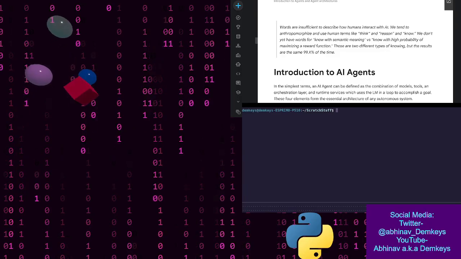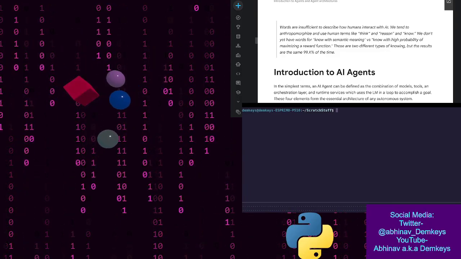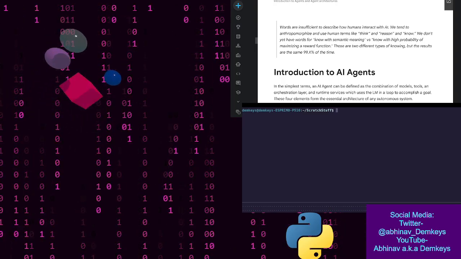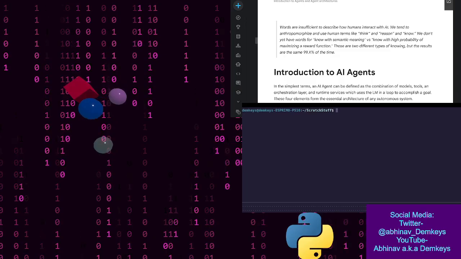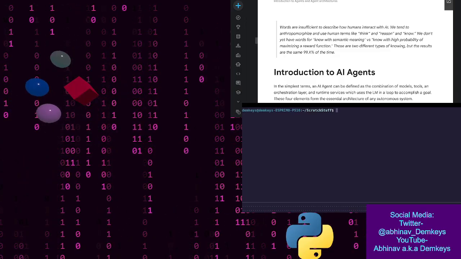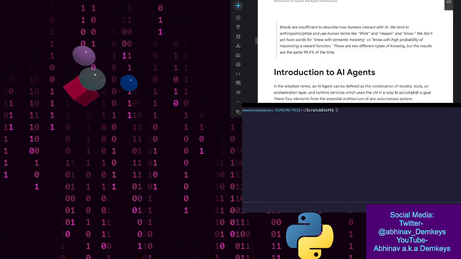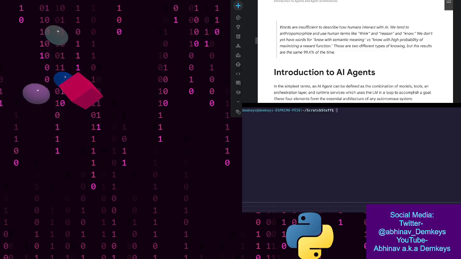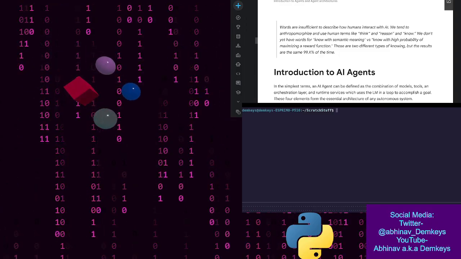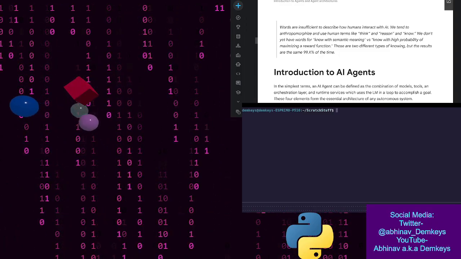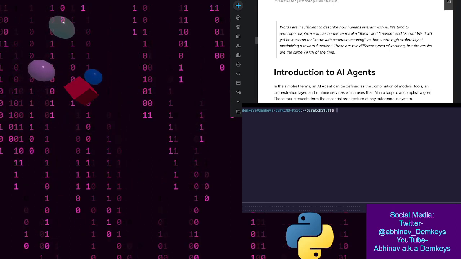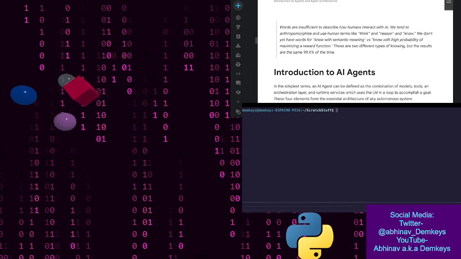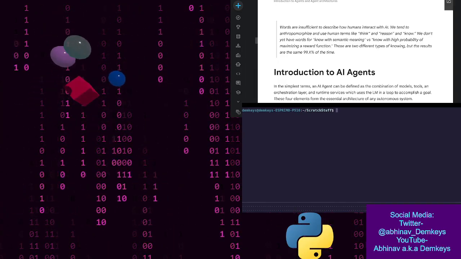That's my own example. And knowing with high probability of maximizing a reward function, I'm guessing, is more like knowing how to do something in a way that gives you the highest probability of a high success rate. Okay, those are two different types of knowing, but the results are the same 99% of the time.